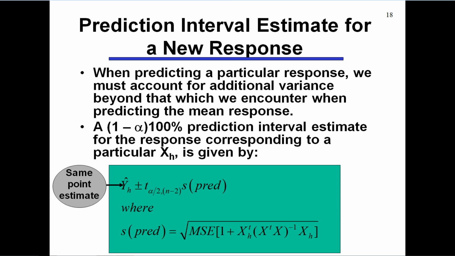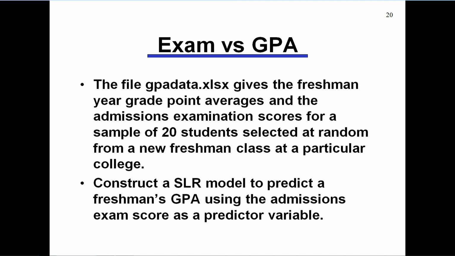Remember the variance of the sample mean x bar? It's the variance of the population that you're sampling from divided by n. And so we see that it's certainly simpler to come up with an estimate for a mean response than it is to come up with an estimate for a particular response. And as you'll see as you read through your textbook, we have this additional source of error, this additional mean squared error, if we are trying to predict a particular response. Well, I've done a lot of talking here. Let's look at an example.